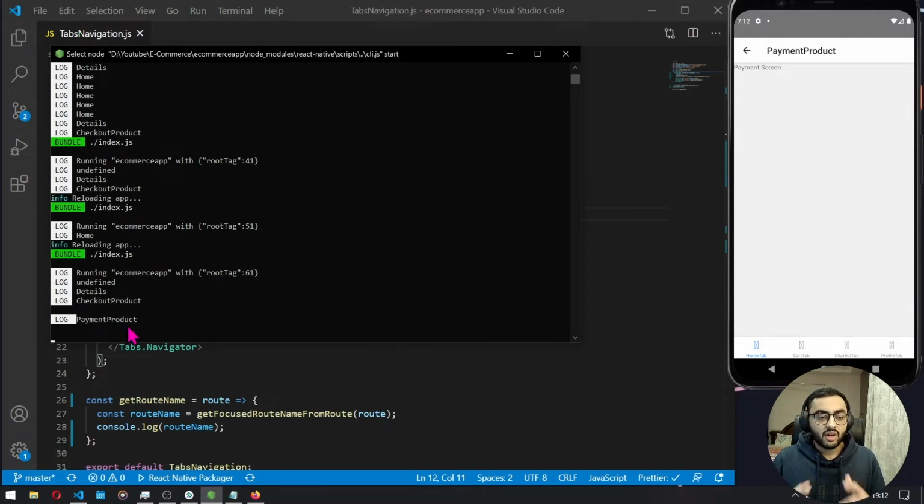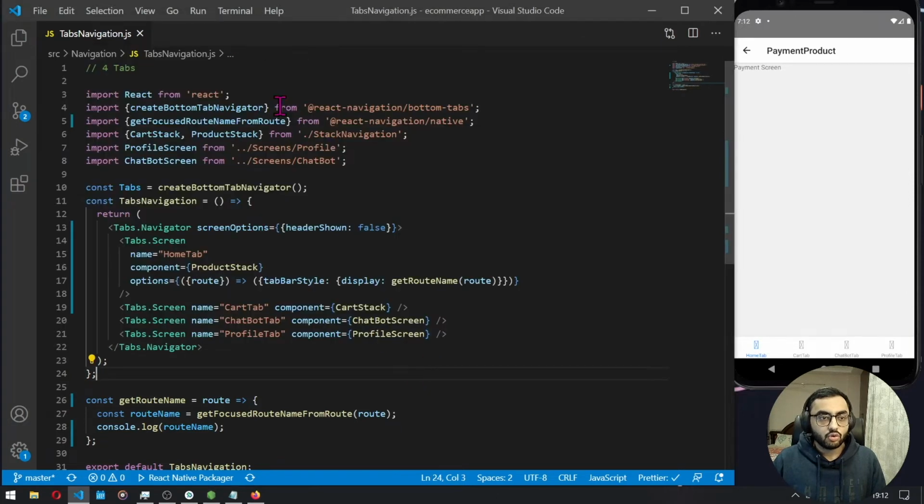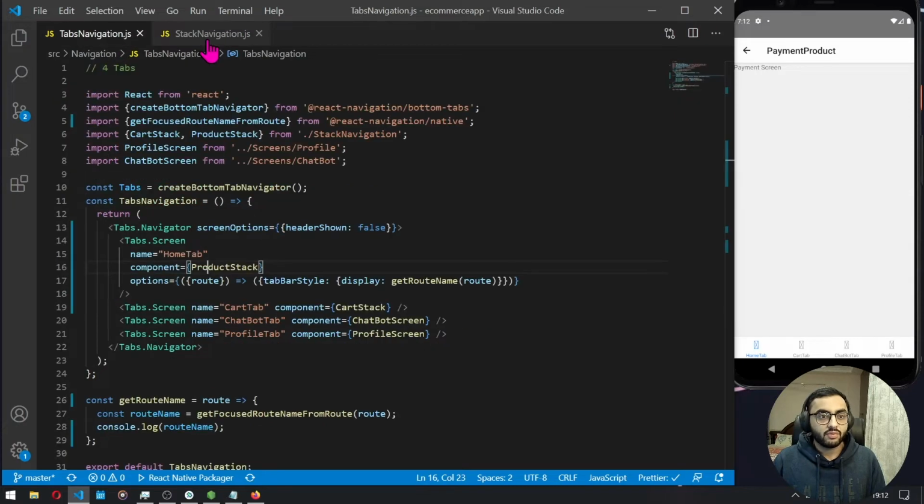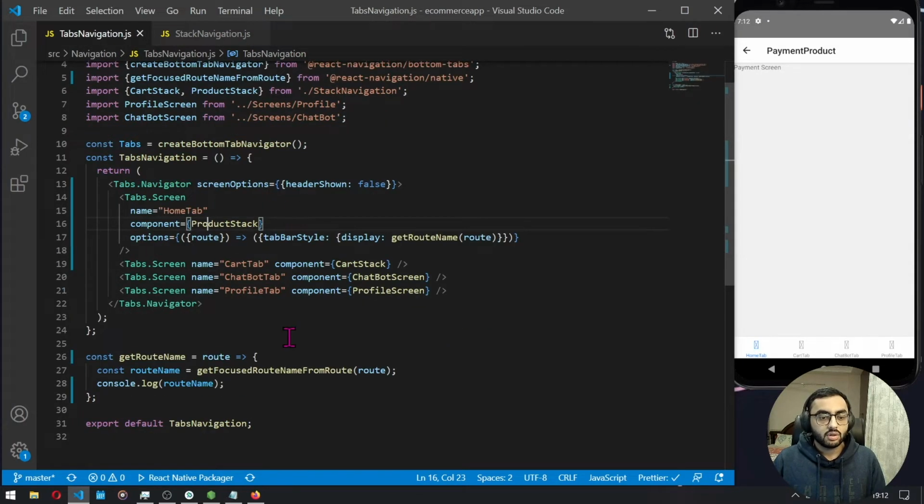So that is great. These are the names that I've given to my screens in that particular stack: home, details, checkout product, and payment product. Now we have the particular screen names from where we want to hide our tabs.